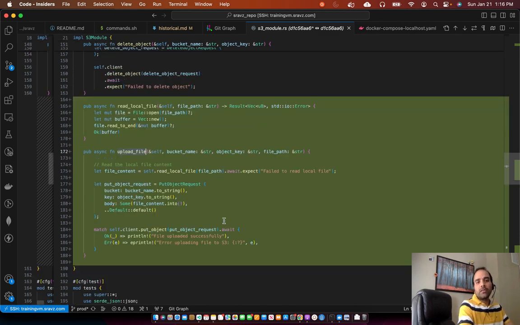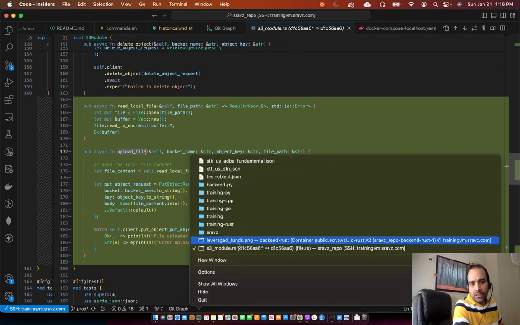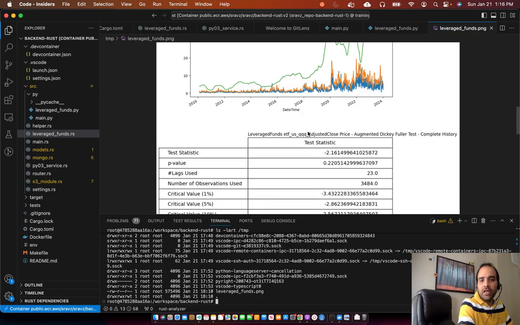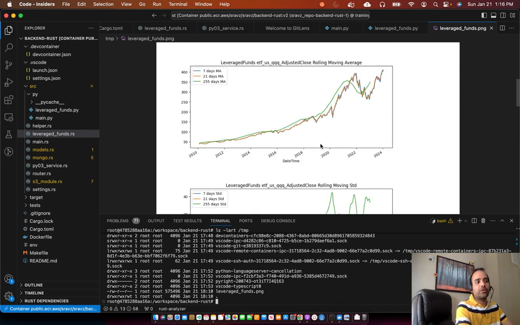That's how the PNG file we just opened will be loaded to S3. Then the Angular application will pull this image from S3 and display it in the UI.